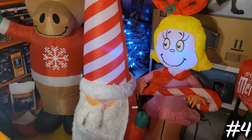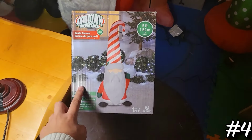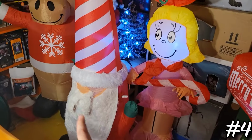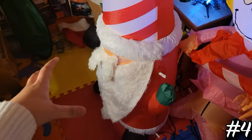Here, of course, is the next inflatable. This is the Canadian Tire 2022 Christmas Santa Gnome. Of course, right here you can see the box of it. Nothing too crazy. Of course, he stands 5 foot tall, which is awesome. And also has that cool plush fabric beard right there. Right here, of course, you can see him all inflated. And the gnome part of him is actually only about 3 foot. It's the hat that really adds that extra height. But I think it looks really awesome. It's got this nice beard right here, which is a nice plush material, as well as his mustache right there, the liner on the hat, and of course around his pants where they end there. Overall, it looks awesome.